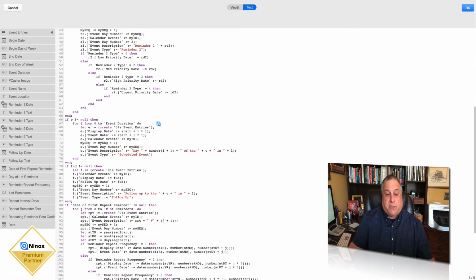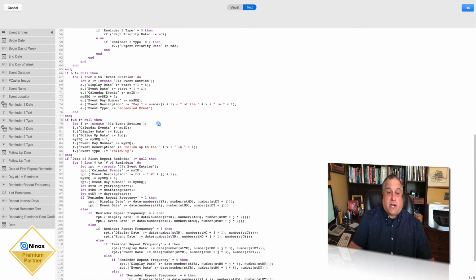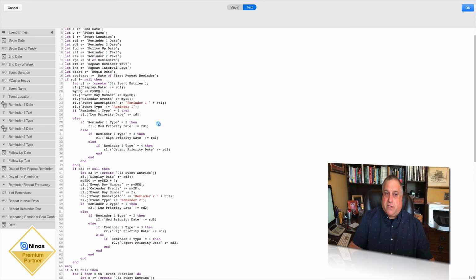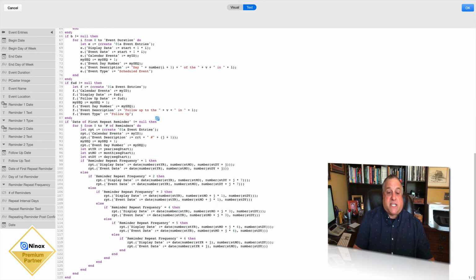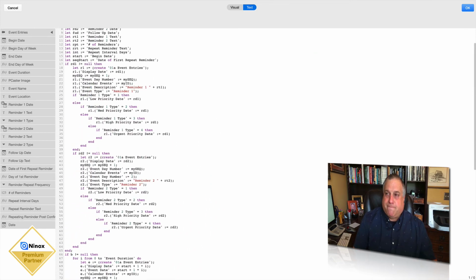It looks complicated. I promise you it's not. We have intentionally avoided using any shortcuts in the construction of this formula. So we have explicitly called out the name of every day of the week. We've made it very simple for you to understand how we built this formula.